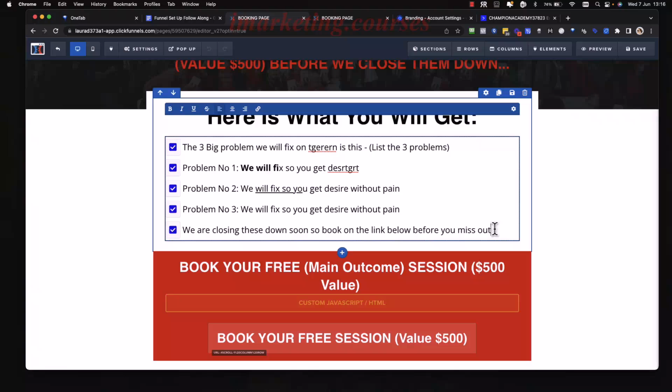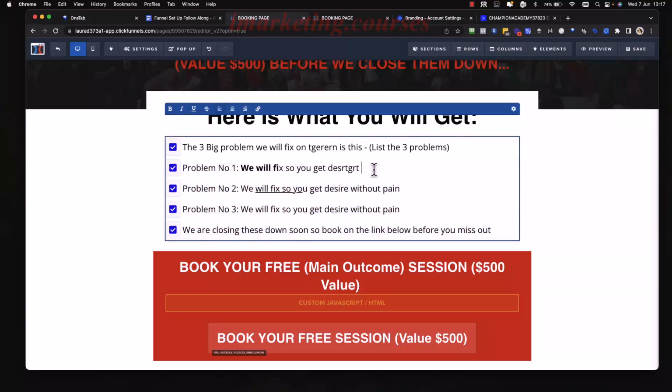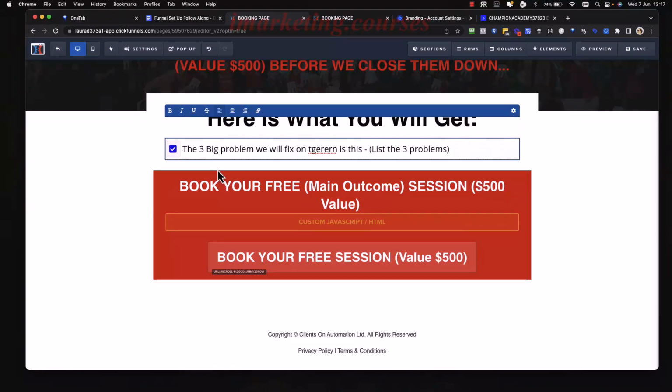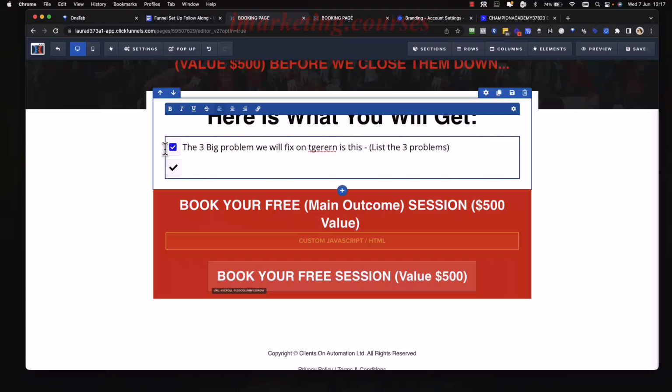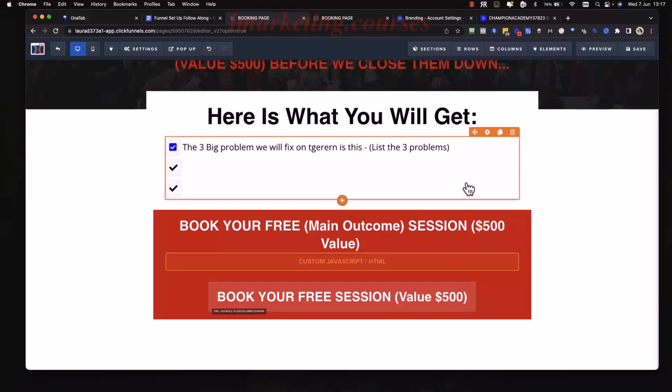But what I'd suggest is to start with, I wouldn't just delete all of these and start again. I would just try and amend each line as you go, because the bullet point element can be a bit of a pain sometimes. As you can see, the bullet point comes up and it's not the same as what we've already got set. And if I do it again, it just goes to the default. So it's then a pain that you have to change each one of these. You can do that, so I'll quickly show you how, but like I say, you want to try and stick with just changing the text.